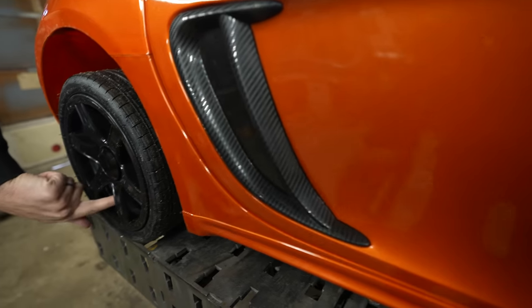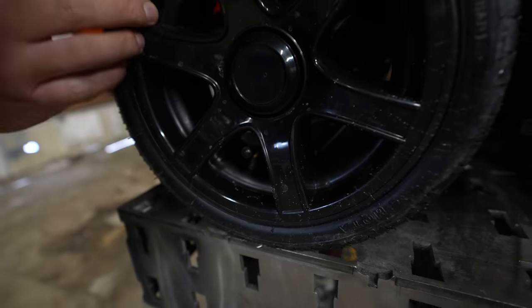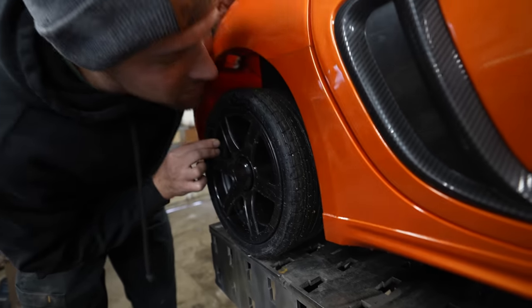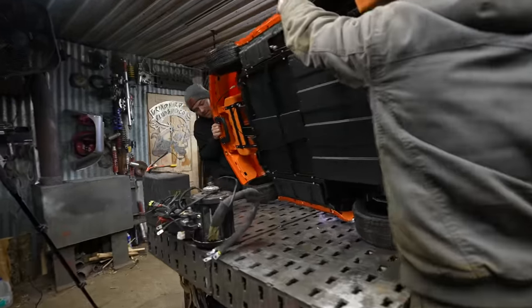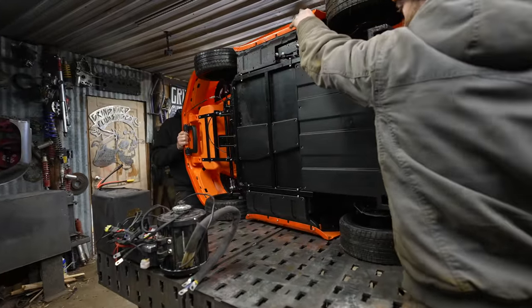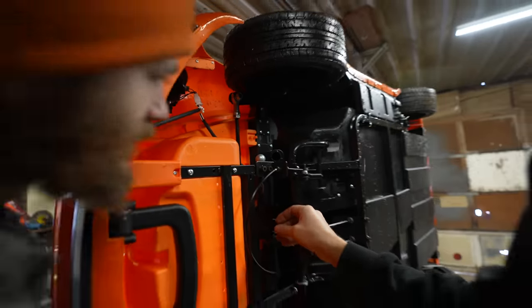And see, these are the valve stems I was talking about. You can actually get pressure. There's our brake, a real disc brake. Yeah, that's actually quite stable. Adjustable tie rods with a Heim joint. This is definitely the most impressive power wheels we've taken apart.